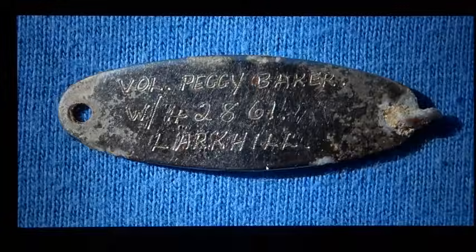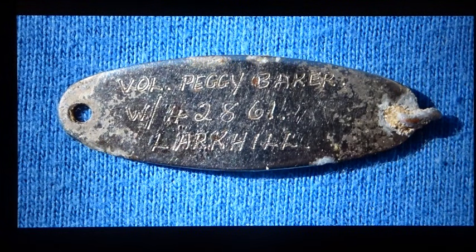So the Commonwealth soldiers weren't idiots. They understood that their identification tags, or they called them identity discs, were poorly designed. So they often made themselves bracelets out of metal, so that if they were killed, they were hoping that that bracelet would be a bit more resistant than their official type of identification tag.